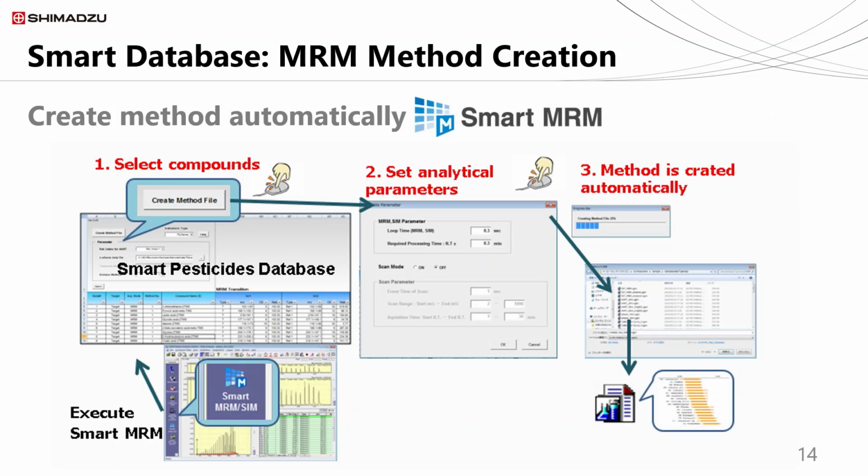For method creation, the user simply has to obtain retention times, and with few clicks he will get MRM method with optimum time segment, which provides best efficiency and selectivity. RTs can either be obtained by analyzing individual pesticide standards, which is going to be a very costly affair.